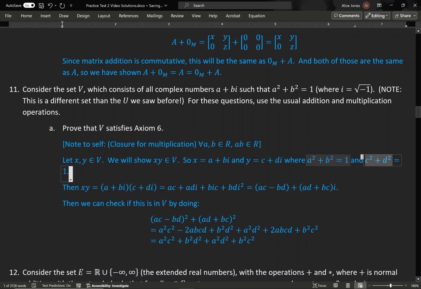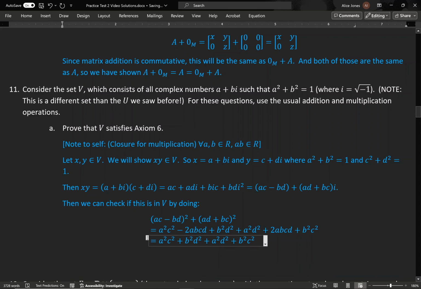So at this point, you could maybe solve this for a squared and substitute in for a squared down here. Or you could start trying to simplify this. As you see, there are 2 parts that have a squared in them. So if you factor out a squared from those 2 parts, and then factor out b squared from these 2 parts. Okay, so let's do that.